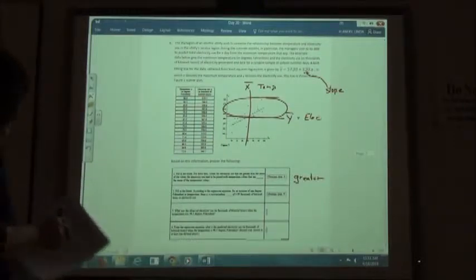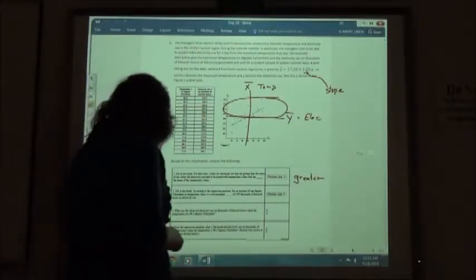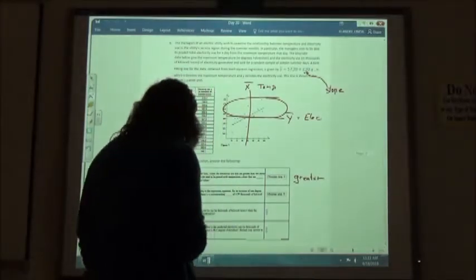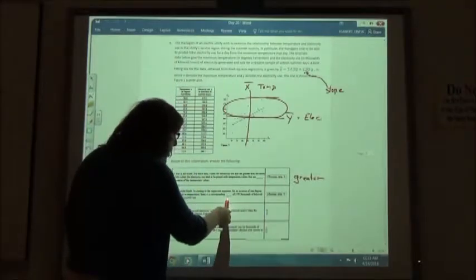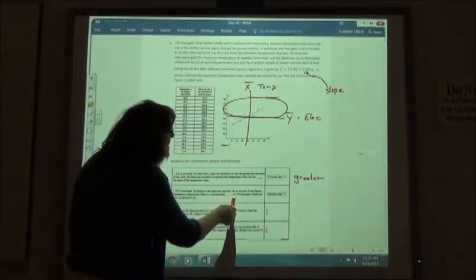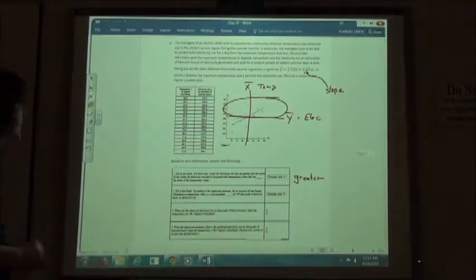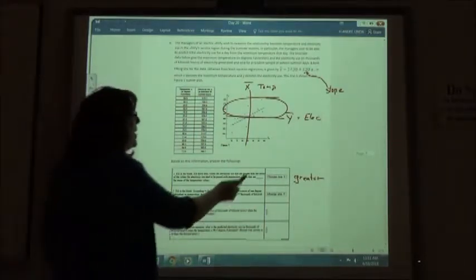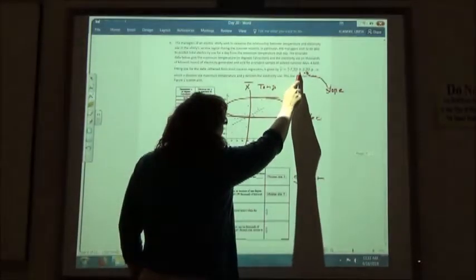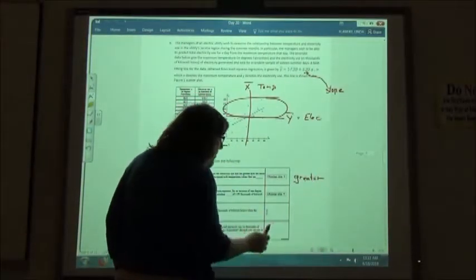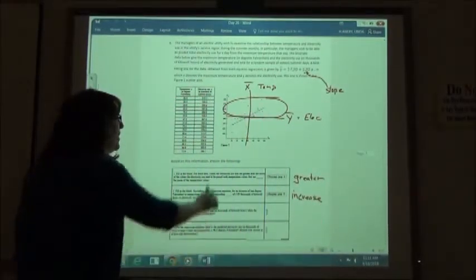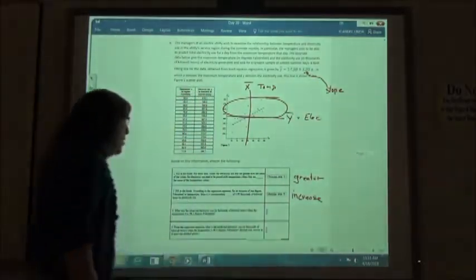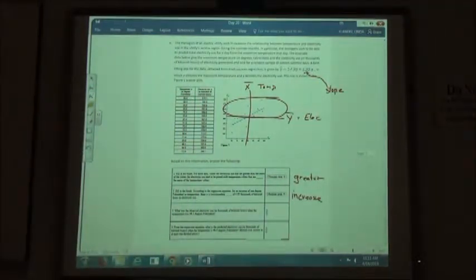Number 2, fill in the blank according to the regression equation. For the increase of 1 degree Fahrenheit in temperature, there is a corresponding, and what they want you to pick here is, are you increasing or decreasing by 2.99 thousand kilowatt hours in my electricity use? So I look at my slope. My slope was 2.99. It's positive. Since my slope is positive, it's going to increase, right? My line is increasing with the more electricity that I use.